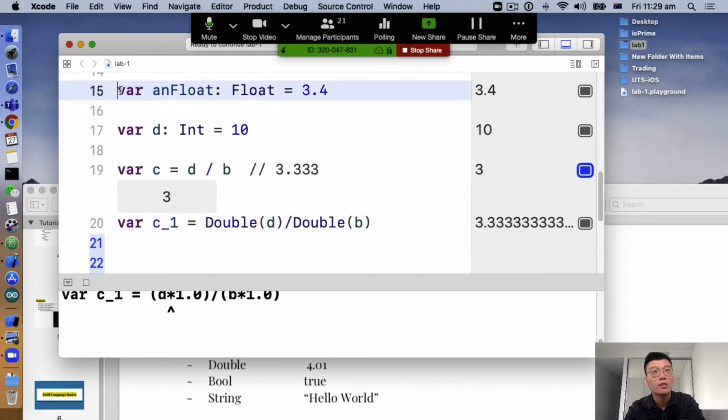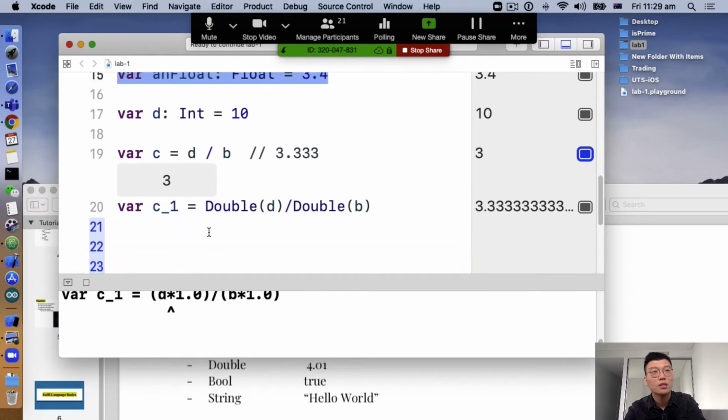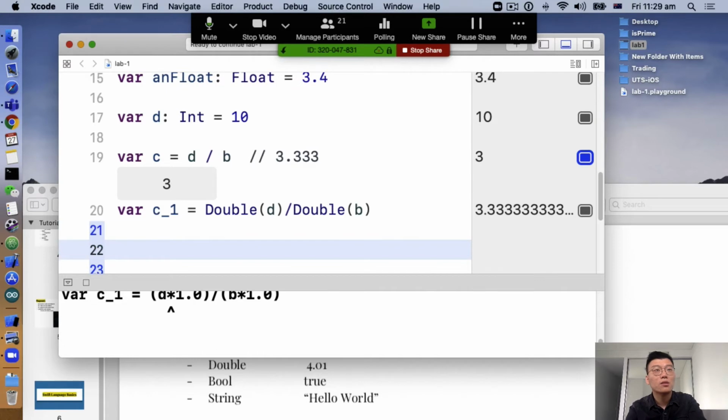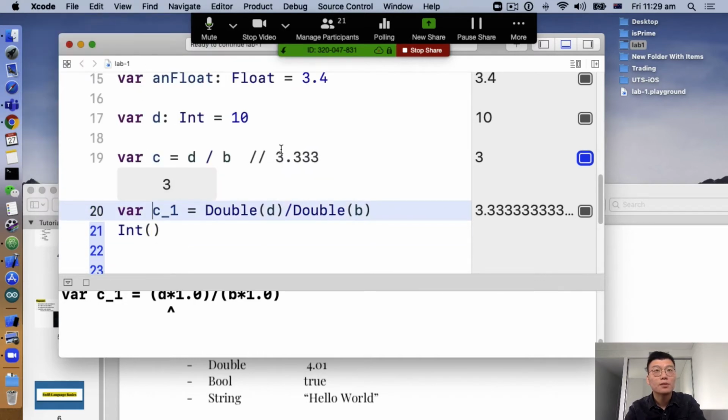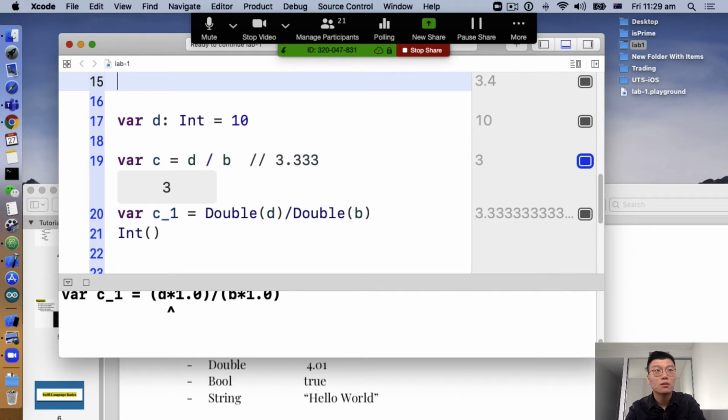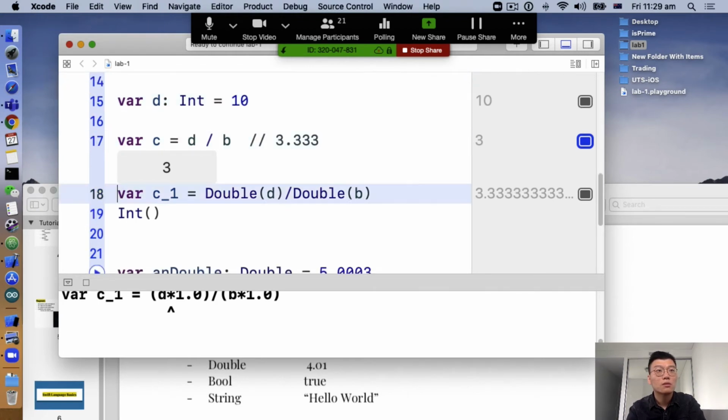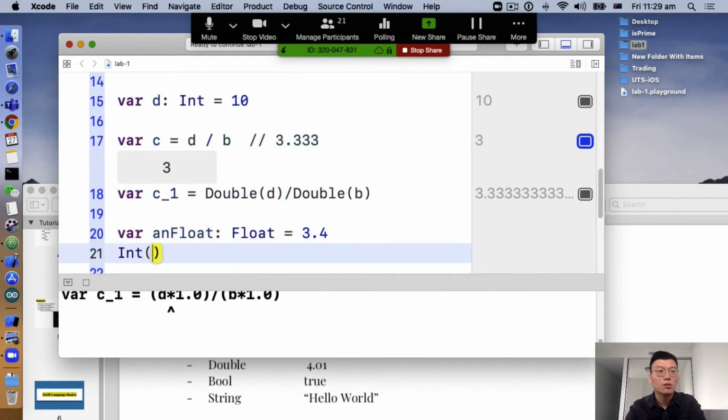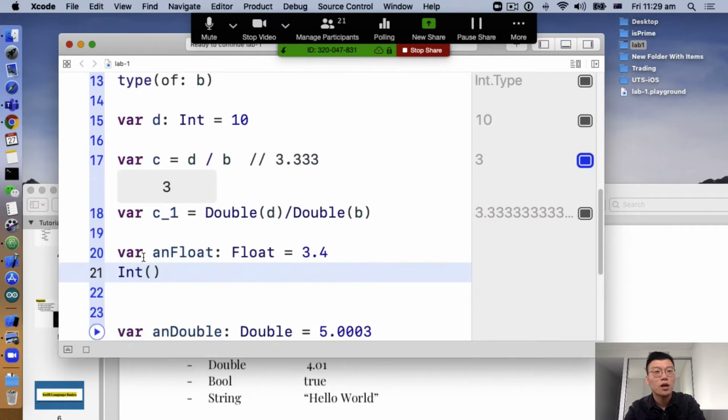Let's say we want to change the float into an int, right? It's also the same if we use int. Let's copy this here. So we want to change the float to int.